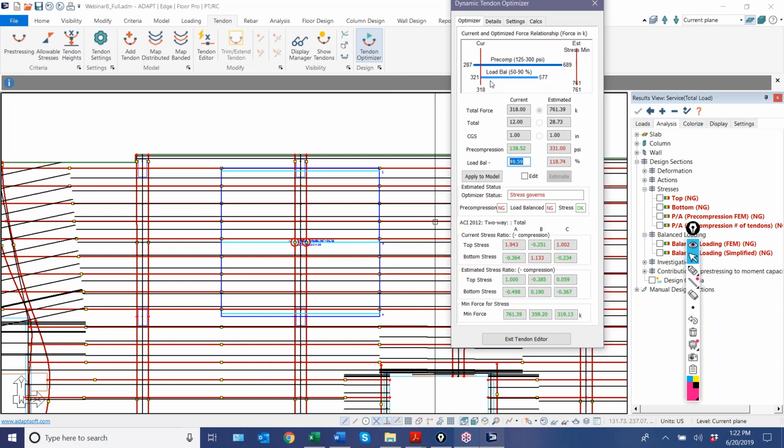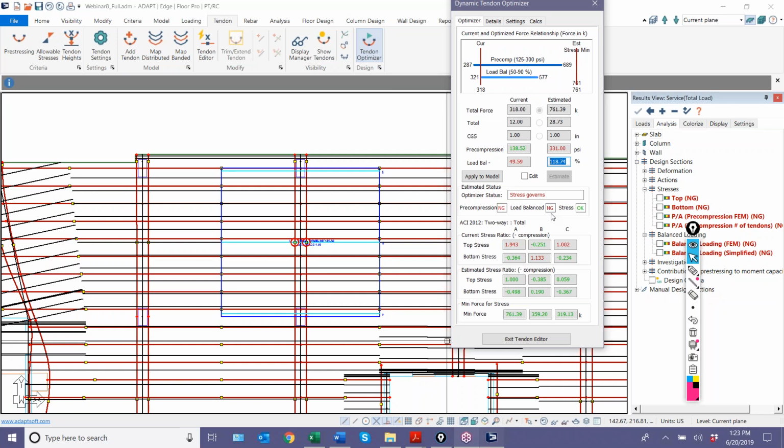We wanted to meet the bottom end of those two ranges from the mapping. What the mapping doesn't do is give you the force necessary to meet the stress control. So what the program is essentially telling us is that in order for us to actually overcome this 2 times top stress allowable, 13% over bottom stress, and 0.2% over end stress, we would have to increase the force to 761 kips. And that shows you the estimation here. That, however, will push us outside the range of pre-compression. That means our pre-compression will be 331 and our load balancing would be 119%, assuming a CG of 1. The stresses would be okay, but we end up failing pre-compression and load balancing.